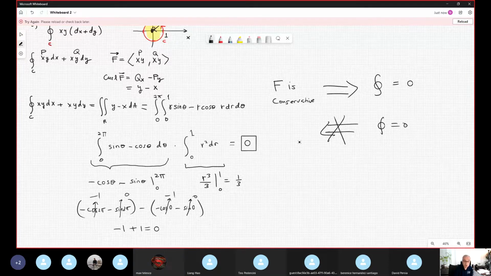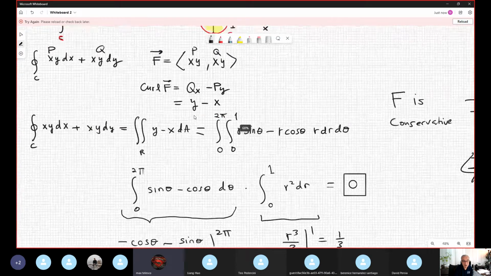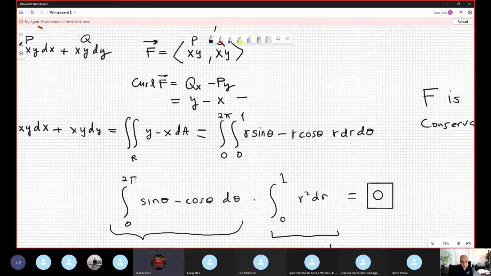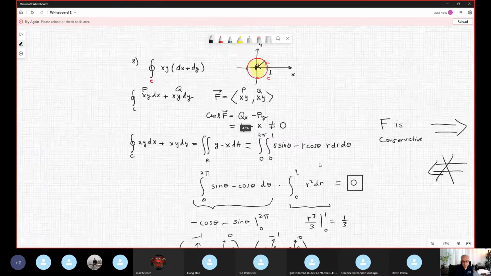Do you see how you know it's not conservative? Look at that. Because the curl equals y minus x. Exactly. The curl is not 0. So it's just coincidence? Not exactly. The fact that is true is, if it's conservative, the line integral in the closed trajectory is 0. This is the fact. The other is pure coincidence. Yes, it's a coincidence. The converse is a coincidence. In the majority of scenarios, I suppose not.